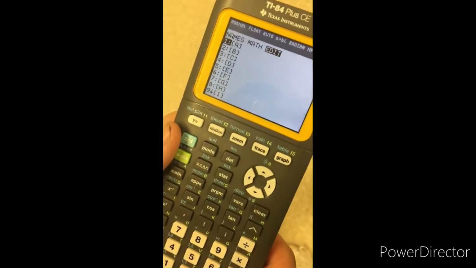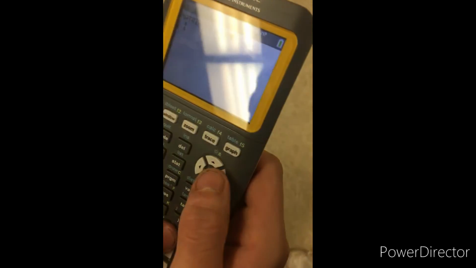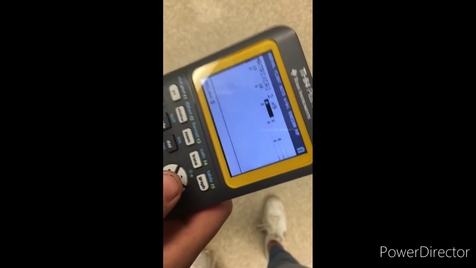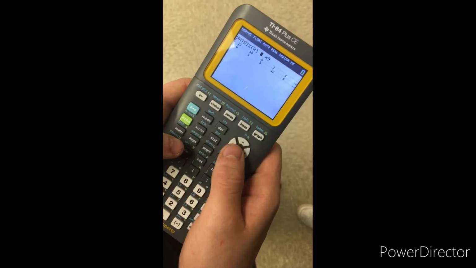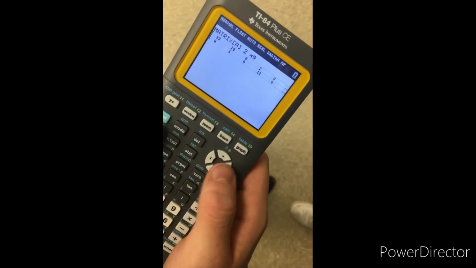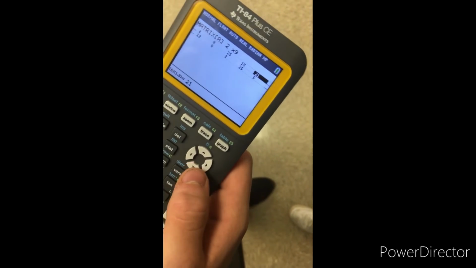So we're going to matrix A, press enter. Now we're going to make this into a 2 by 9, because that's what our matrix is. I'm going to do the first three numbers just to show you guys how this works. So our first three numbers are 13, then we're going to have 18, then we're going to have 0. Now I'm going to skip to where I put all the numbers in, and then we're going to show you guys steps after that, okay? Now we have all of our numbers entered into our matrix A from 13, 18, 0, 2, 0, all the way down to our 2 by 9 code.